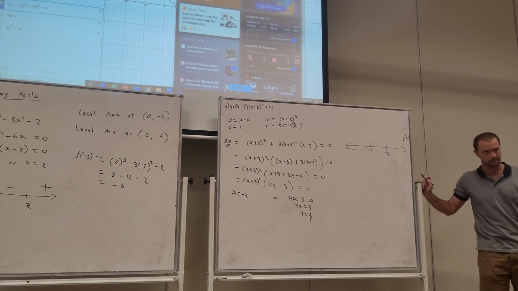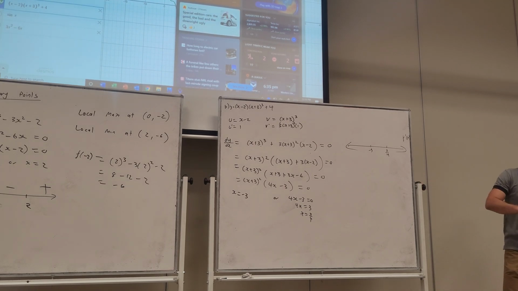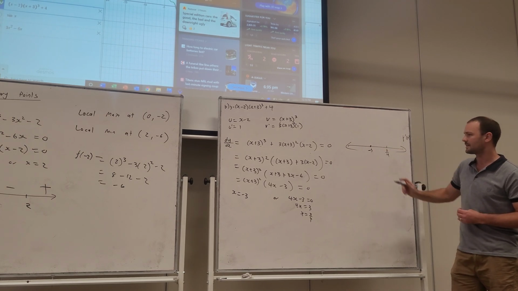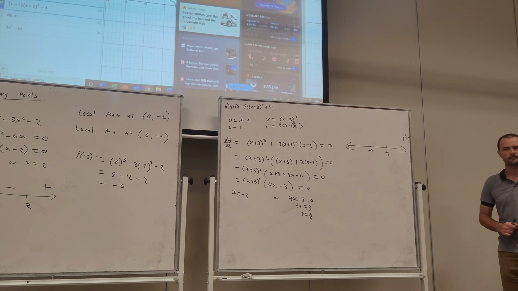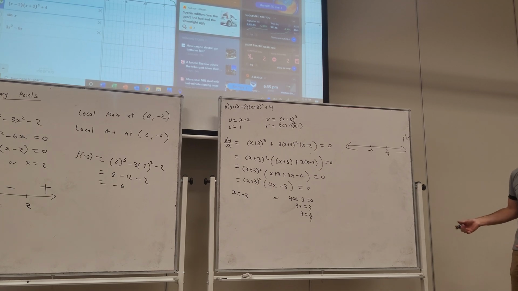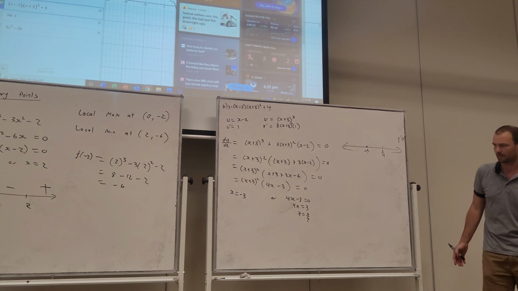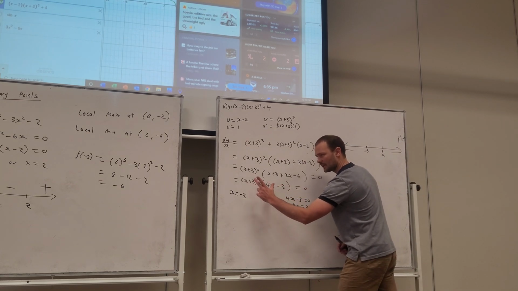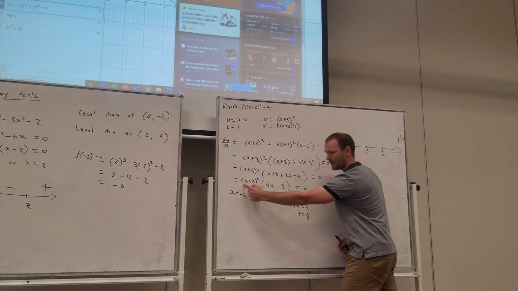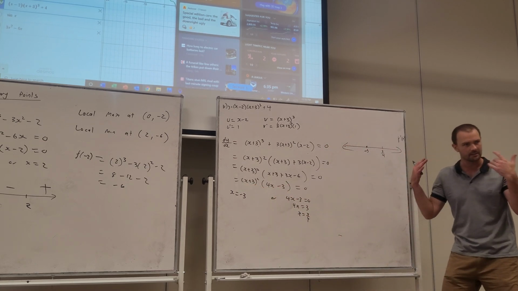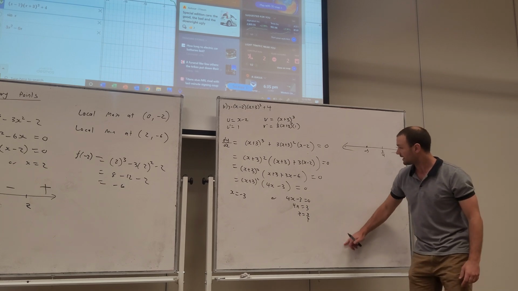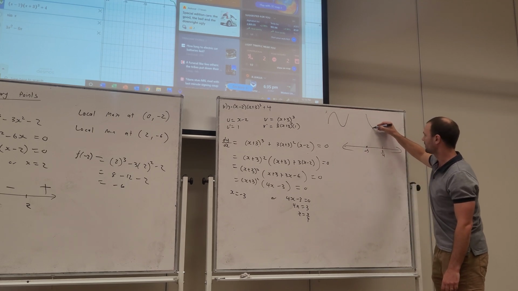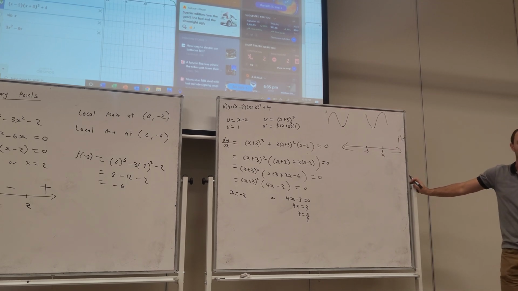Okay, they're the roots. All right. Now I want to know where is it positive, where is it negative. Okay? This is a double root, which means it touches at that point. Okay. So here, if you're not really sure I might graph the derivative in a sec, but let me explain my reasoning first. This function, the derivative, is a cubic. Okay, we have a squared times a linear. That results in the leading degree being a 3. It's a cubic, okay? Which means it has one of these two shapes, okay? A cubic either goes like this or it goes like this. All right, they're the two shapes that it takes.